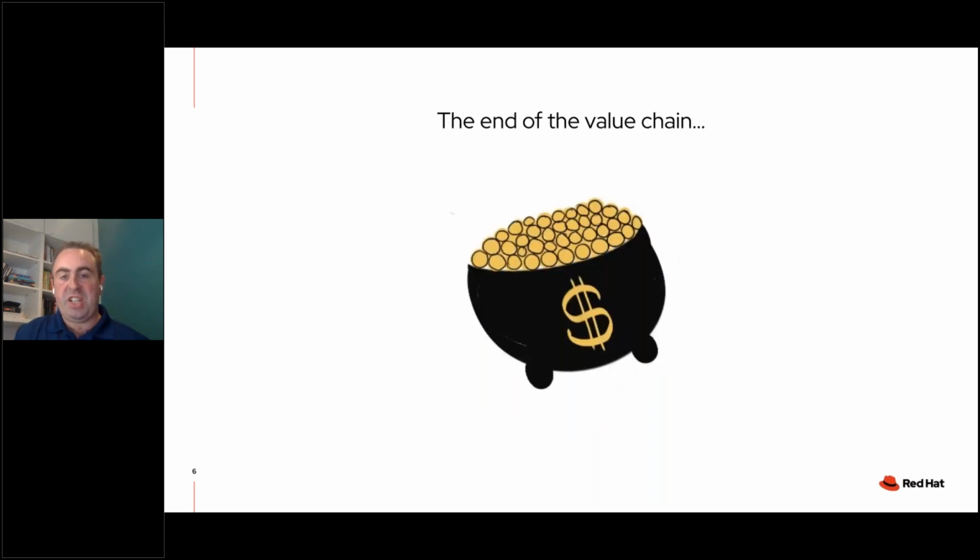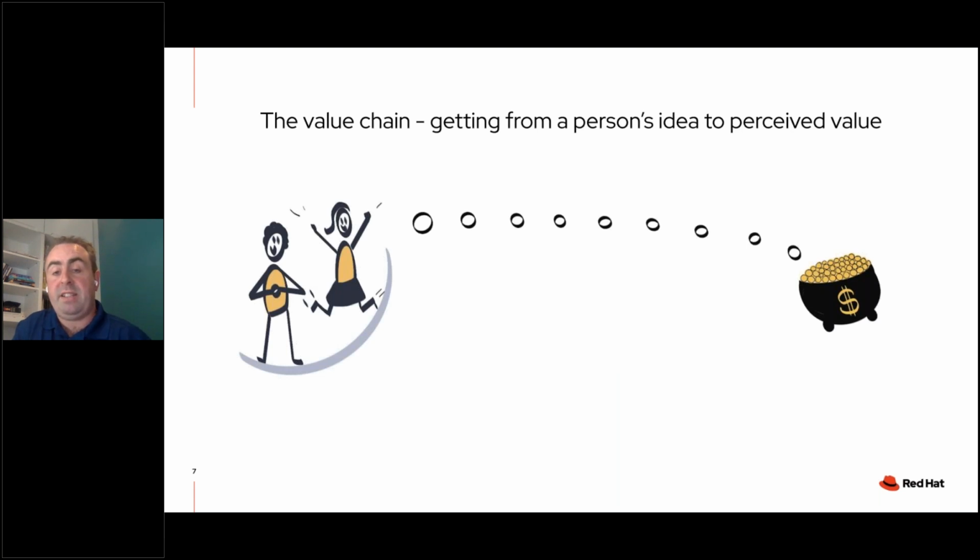And at the end of the value chain, we have the actual value. And I'm Irish, so it's maybe not culturally insensitive to say value for me could be a pot of gold. The value can mean different things for different people. It might be monetary, it might be to do with customer satisfaction, it might be to do with retention. Often it does have ultimately some kind of financial reward associated with it. And really this value chain is a chain connecting those customers, users, and stakeholders at the beginning, and value being realized at the end.